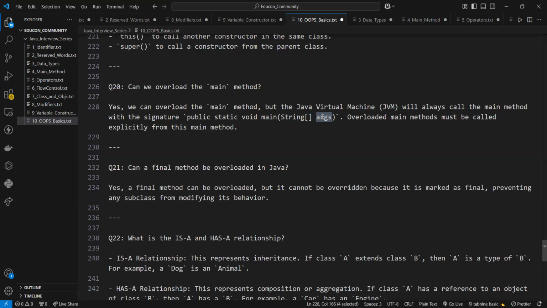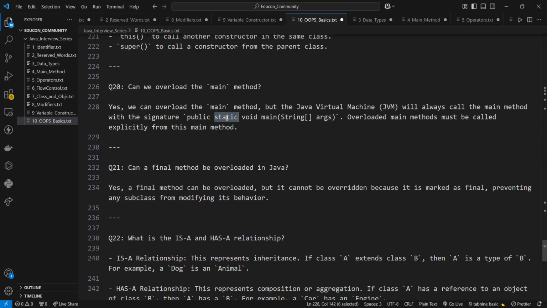So there are two important questions I have already discussed, like can we overload or override static methods? That's one important question. You know static is done statically, so we can overload static methods because this is done at compile time. But overriding means dynamic, at runtime, so you cannot override static methods. And in the same way, you have seen that the main method is static. It should be static.